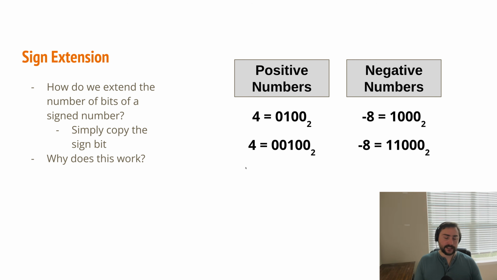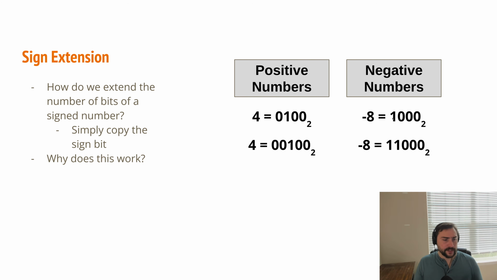Now, I think the positive number case is fairly intuitive. If we just add 0 to the front of a number, it does not change that number whatsoever. It does not make it any larger or any smaller. We've just added 0 to a number. So, of course, our final result stays the same for however many bits we have. But how exactly does it work for our negative numbers here?